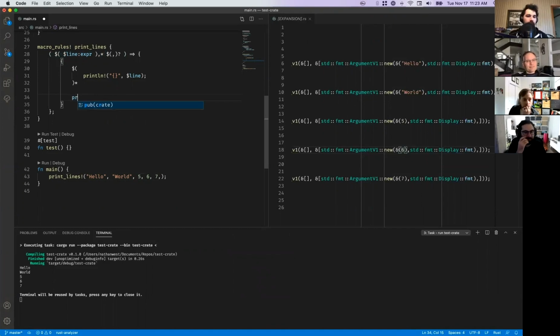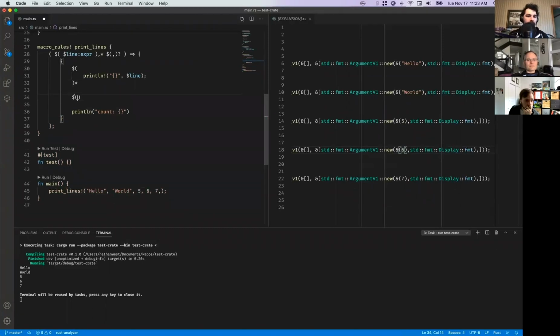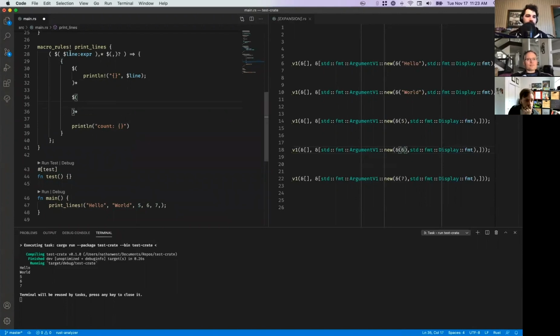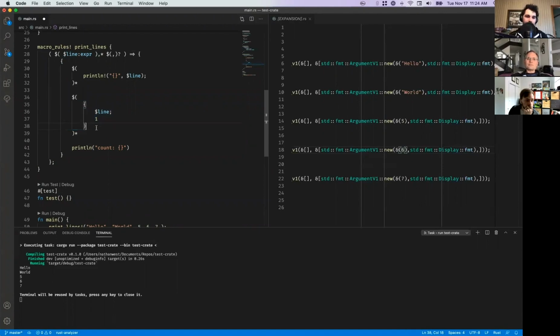So let's say we want to print line. All right, so what's our count? Well, we know we have to repeat something, right? That's the only way forward. And we know we have to tell it that this dollar line is what we're repeating. We can do something kind of clever though. We can just say, here's our dollar line. It's a no op, and then here's a 1. Right. So this whole block right here is now an expression that ignores this and resolves to the number 1. We can then add them all together, and then at the very end throw down a 0.